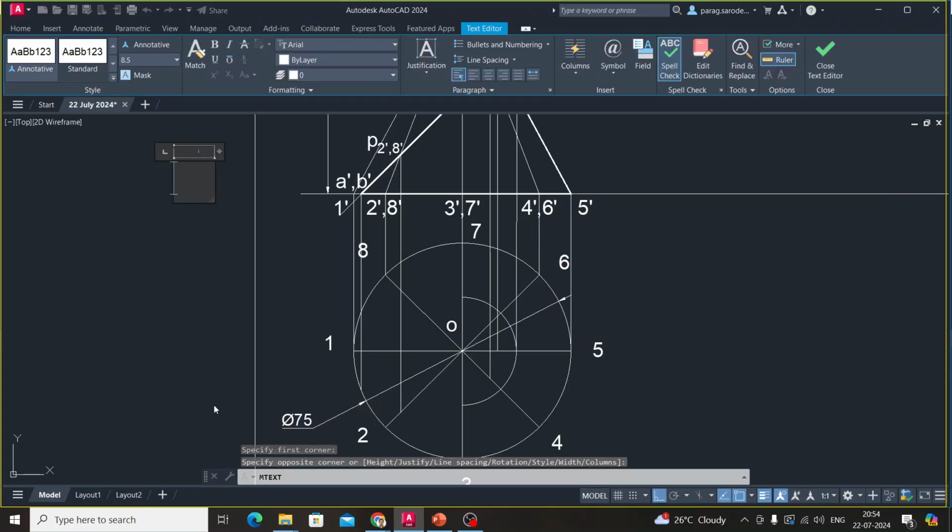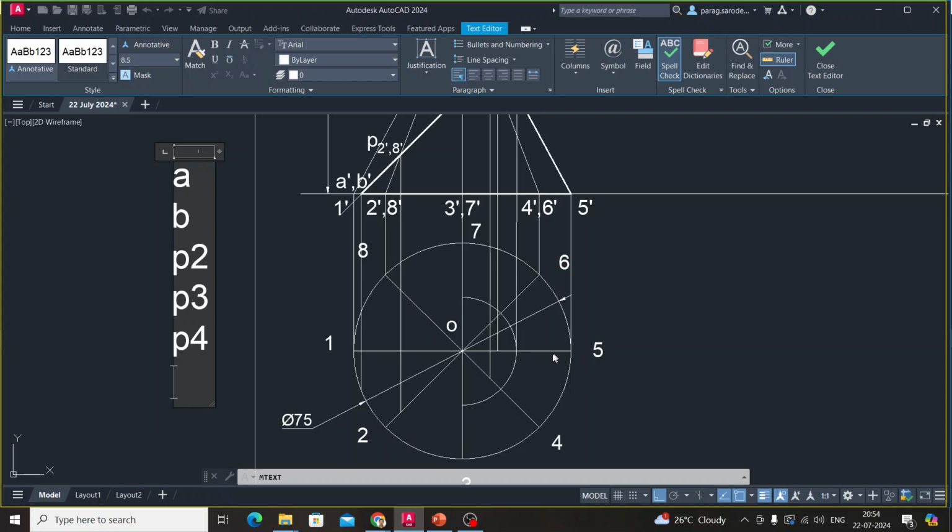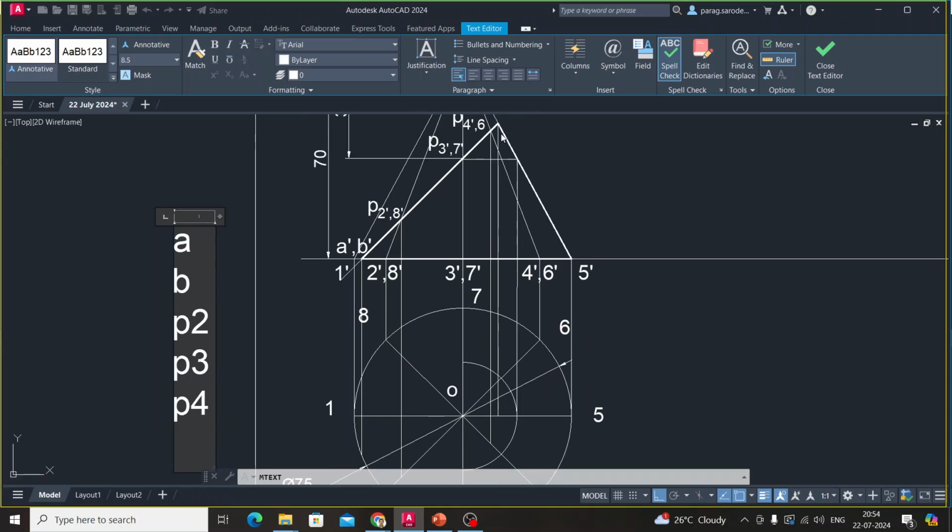So let us call this point as A and this point as B. So we'll transfer this A, B, then P2, this point will be P2, this point will be P3, this point will be P4, this point is P5, you can see here, right? So here is the P5, correct?